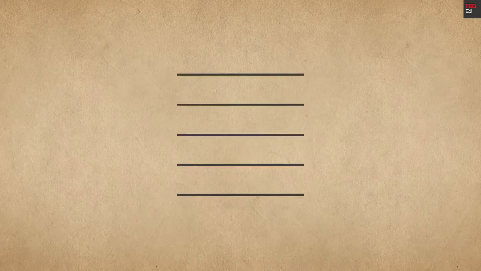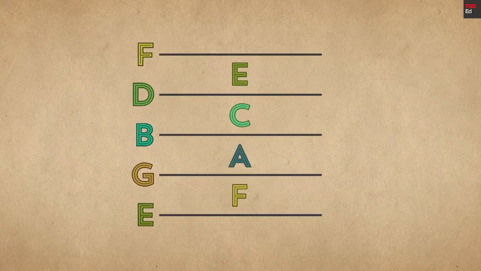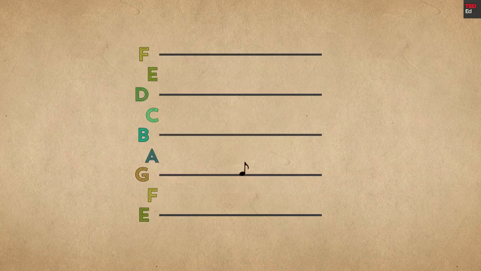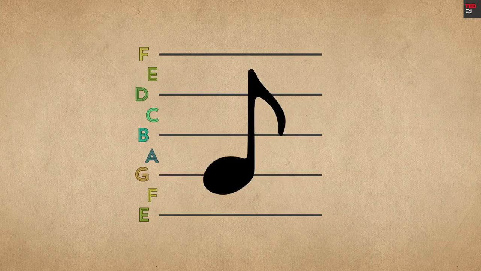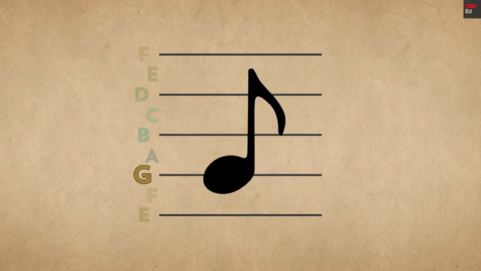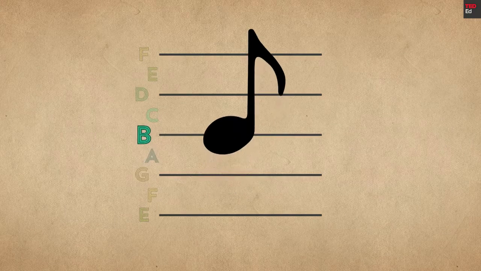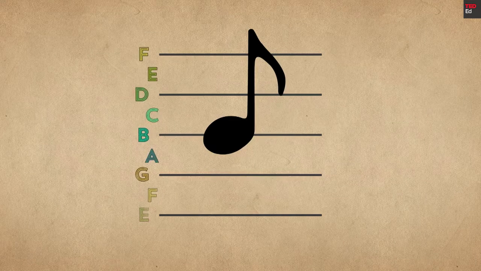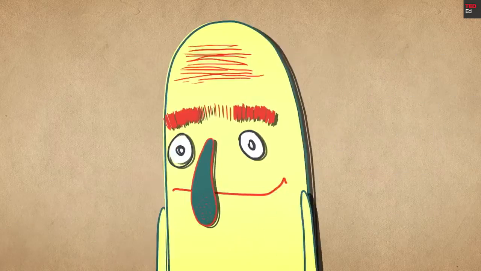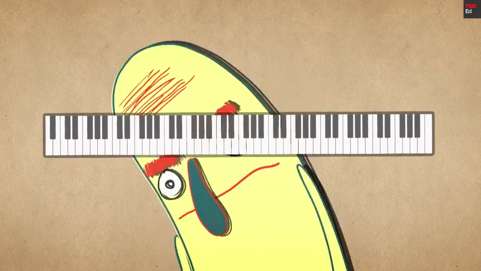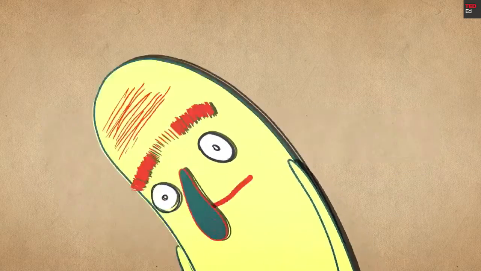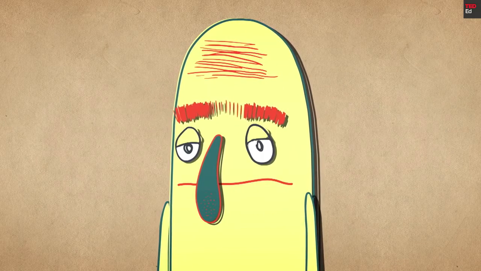Going back to the staff, every line and every space between 2 lines represents a separate pitch. If we put a note on one of these lines or in one of these spaces, we're telling a performer to play that pitch. The higher up on the staff a note is placed, the higher the pitch. But there are obviously many more pitches than the 9 that these lines and spaces give us. A grand piano, for example, can play 88 separate notes. So how do we condense 88 notes onto a single staff?